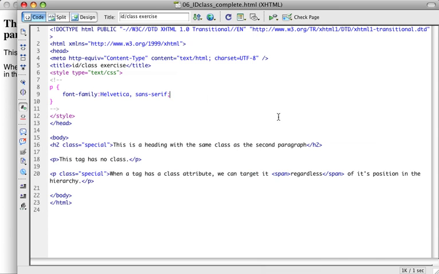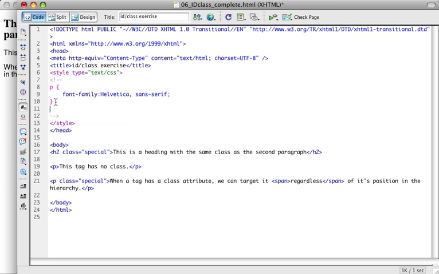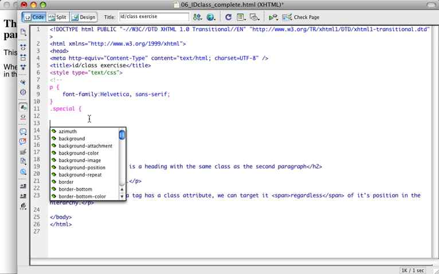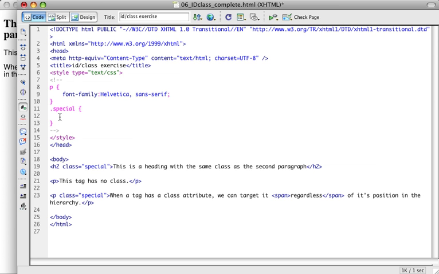and it basically has no additional markup because we haven't styled that. What we're going to do next is go ahead and style our classes. And notice again, I have a class that is assigned to an H2 and to a P tag. So when you style classes, you're just going to precede the name of the class by a period. So I just type period special, and then I can go ahead and be specific about what I want to have happen here. So all of our special classes are going to have a font-weight of bold. So I'll type font-weight, and I'll make that bold.